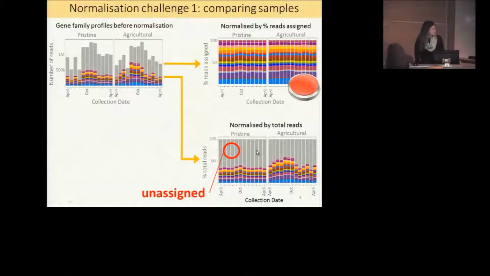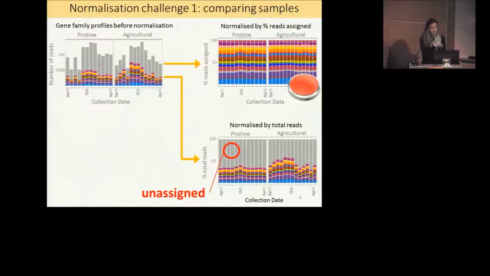In the pristine samples, we see that there's not very much variation across time based on the percentage of reads assigned. But in this agricultural watershed, where samples are affected by agricultural activity, we actually do see quite a bit of variation in the percentage of reads assigned. So why is this? Well, there are technical reasons why you could have reads being assigned or not, maybe read length or read quality. But one of the big reasons that you can have a difference in the percentage of reads assigned between different bacterial communities is actually a difference in the communities themselves.